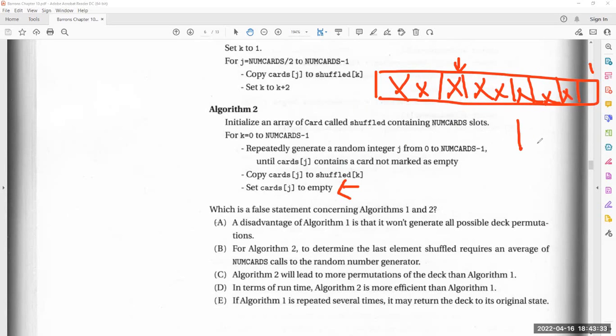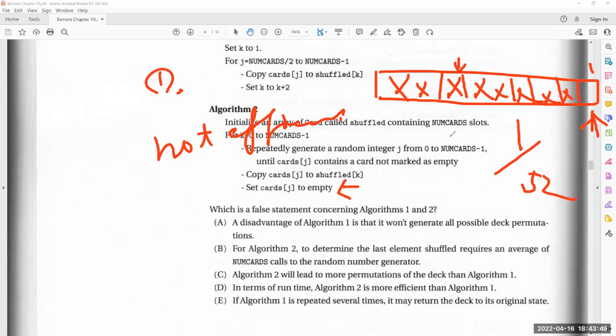So you only have a 1 over maybe 52 chance that you can get a card. So the problem with number 2 is what? It's going to be really slow. Not efficient. So number 1 is efficient, but not fully shuffling. Number 2 will do full shuffling, but not efficient.